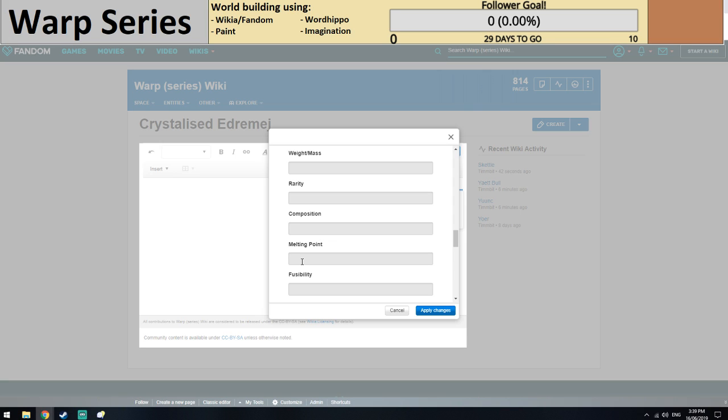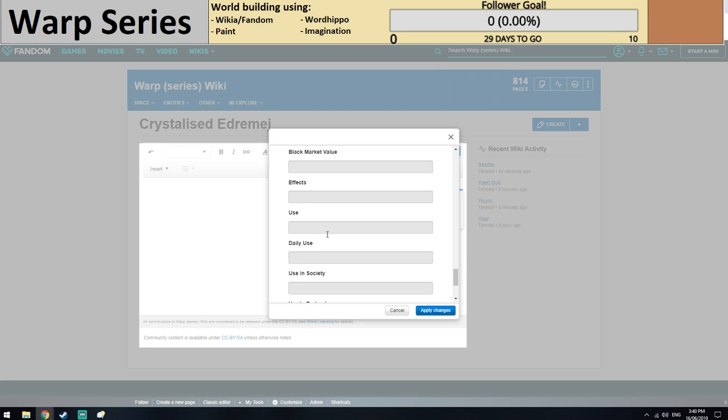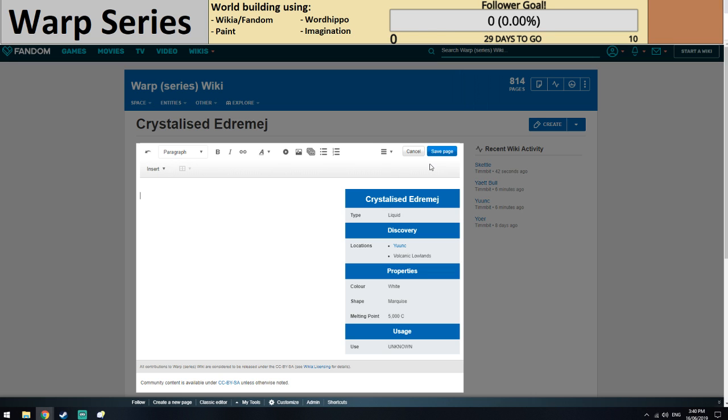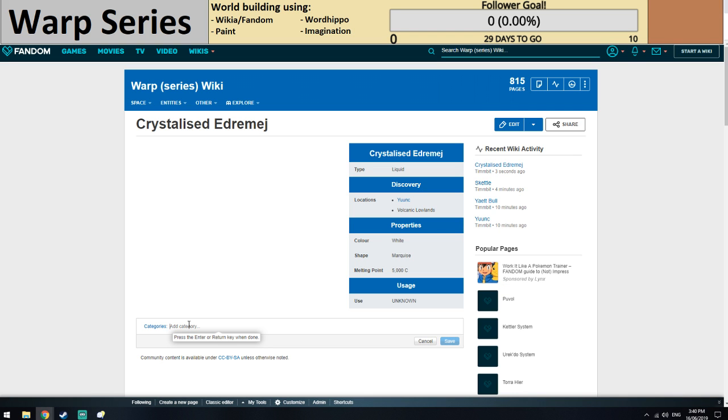Let's make this 5,000 degrees Celsius. Yeah. Sweet as, there we go. Use, I have no clue what the uses are, so I'm just going to say unknown. Use in science and technology, unknown. So I think we're done with that. Yunk, yep. Let's get this onto resources.